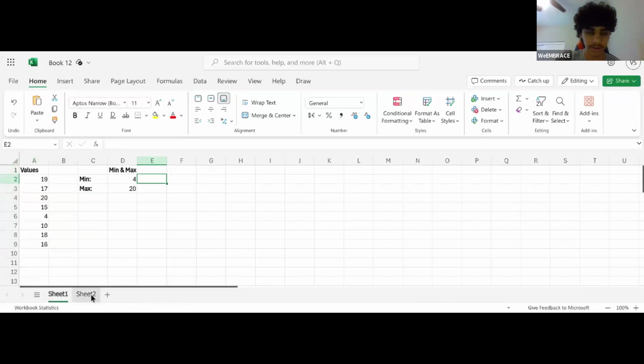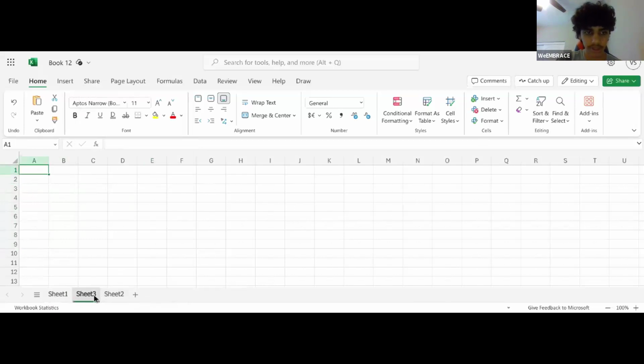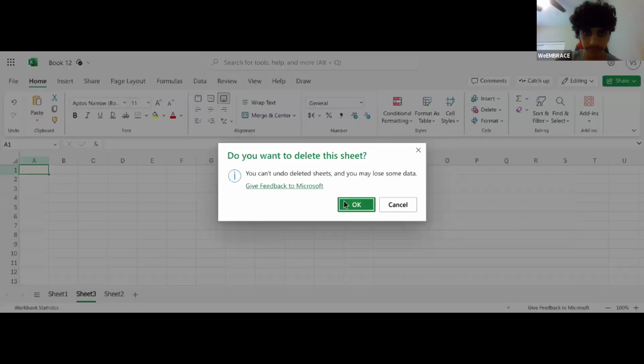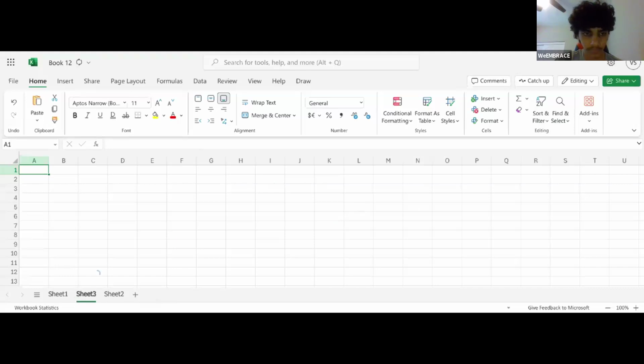Okay, yeah, you can create a new sheet. Just go down here and click on this plus button. There's a little plus right here. Click on that and you will get a new sheet. I don't need this, so I'll just delete that. I'm staying on sheet 2 right now because in sheet 1 I have my data for minimum and maximum values. So I'm going to stay in sheet 2 for you. And this is where we are going to discuss shapes.